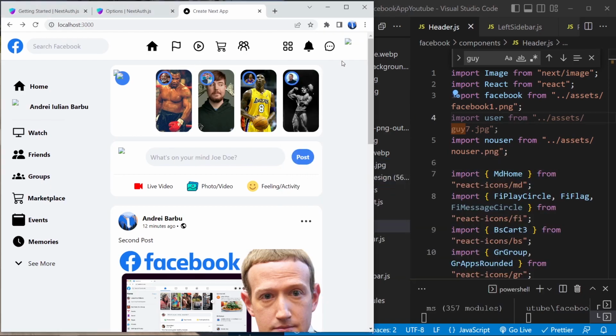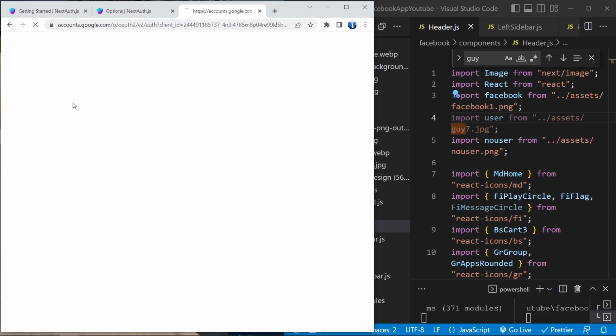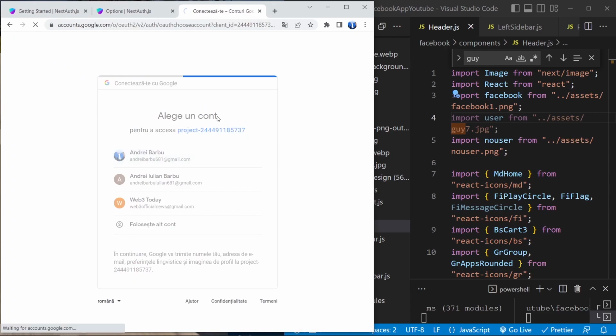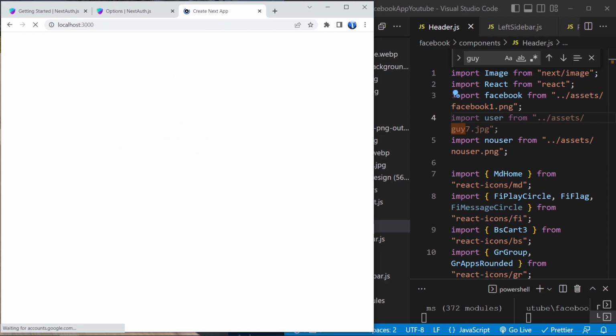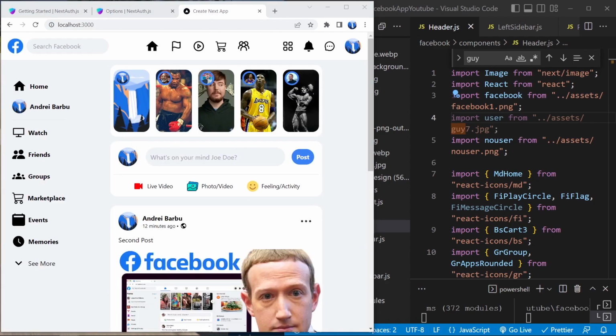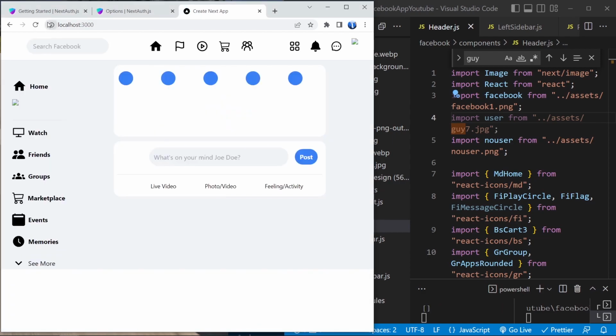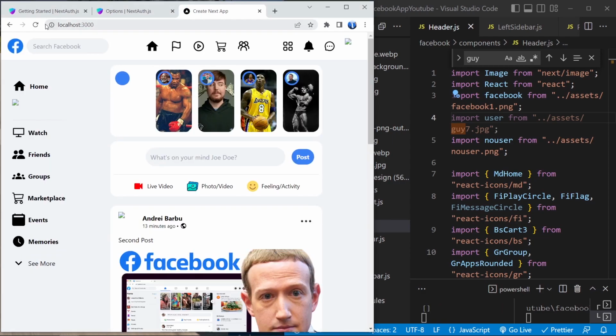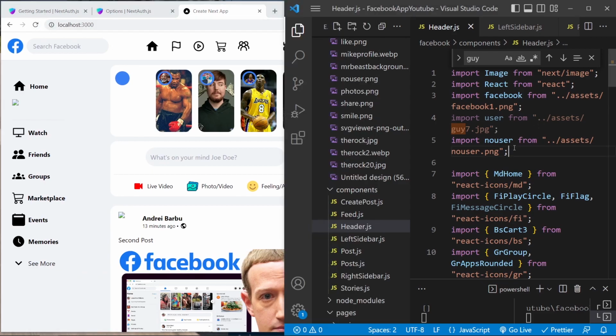So I'm going to log in on my different account, and I'm going to delete my Google history so we can see the no user picture. So I'm gonna delete the browsing data from the last hour. And now if we refresh this, let's wait a little bit.